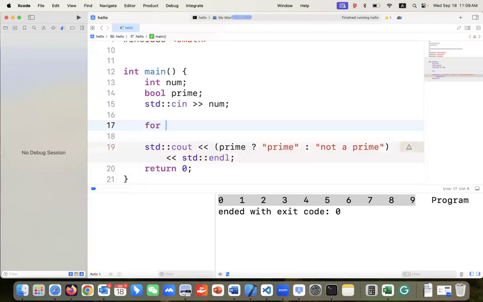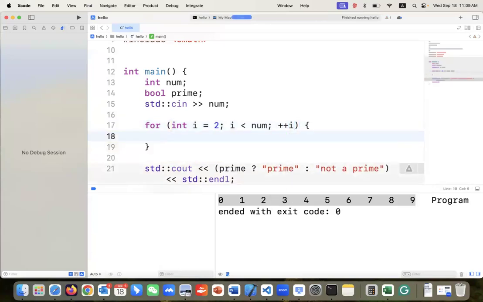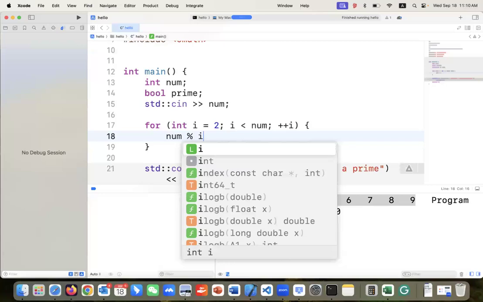For instance, we could have a loop starting from 2 until number minus 1, no, number, right? And we can increment I, right? These are the numbers we're trying to test. Can number divide by I, right?